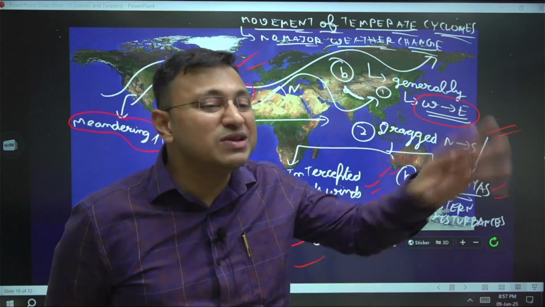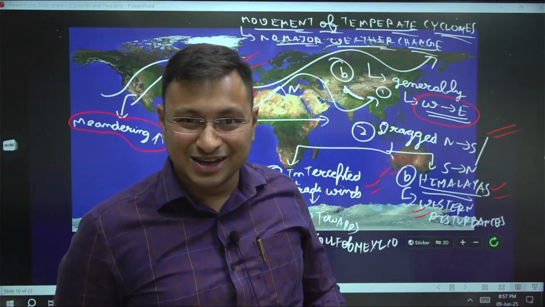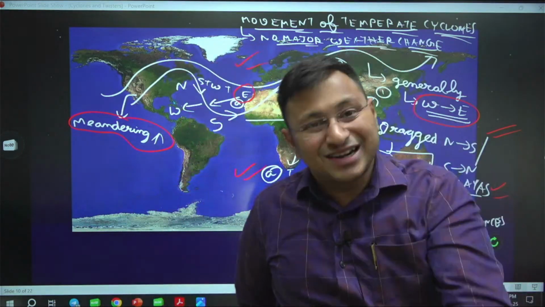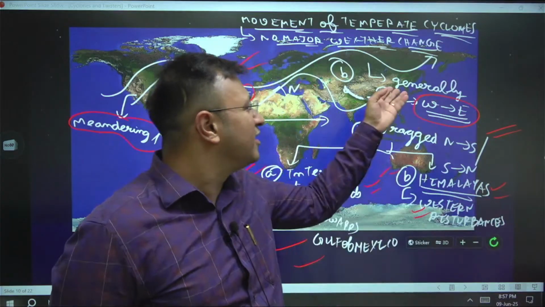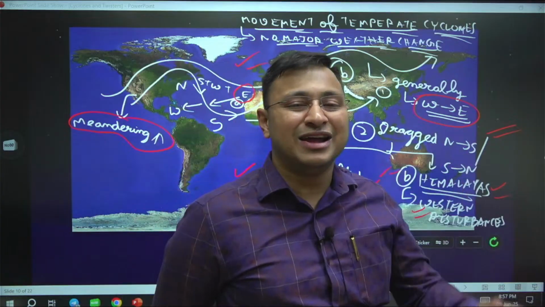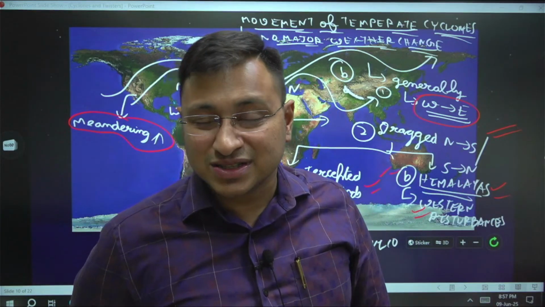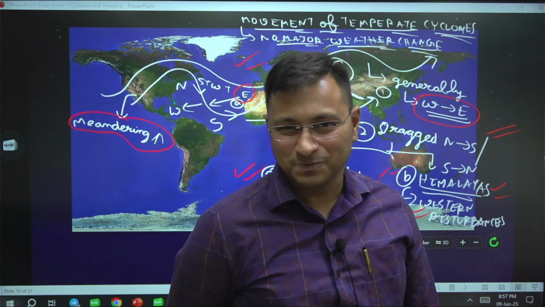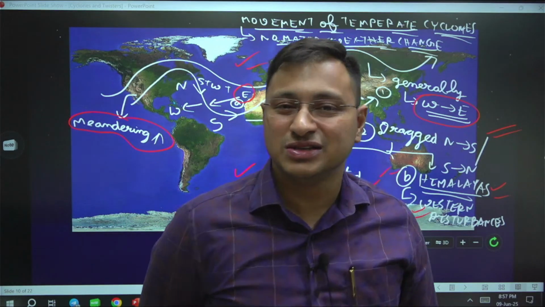So Kashmir is going snowless. Sir, we are finding western disturbance influence in central India and peninsular India also. Why? Because of climate change and global warming, because of the meandering of the Rossby waves and jet streams. So the index cycle is getting heavily disrupted. This question can also come in this year's mains. Very important.